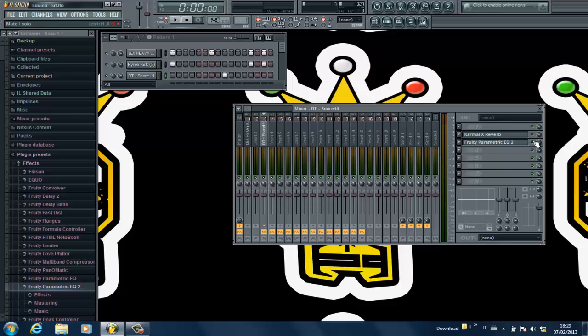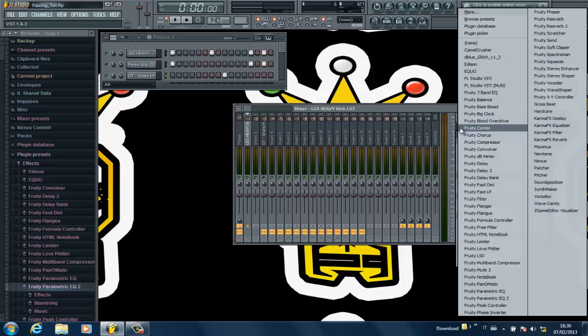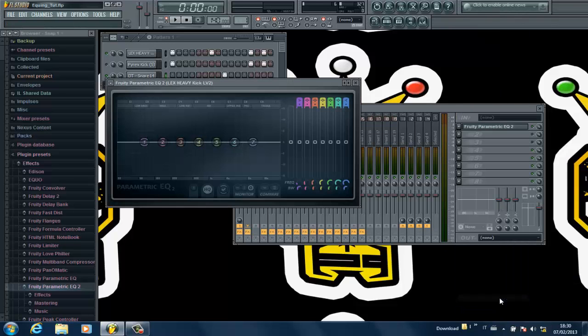Okay, let me turn these off. There, now you see that the snare is lighting up as well. Alright, so let's start with the kick. This is just for instructional purposes because all the presets will be available online for you to download, so you don't really need this part, but it's just to show you the basic idea of EQing. So I will be using Fruity Parametric EQ2.